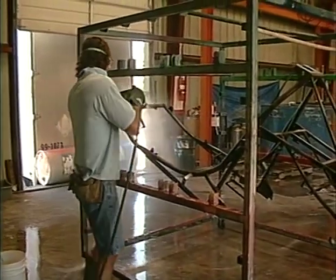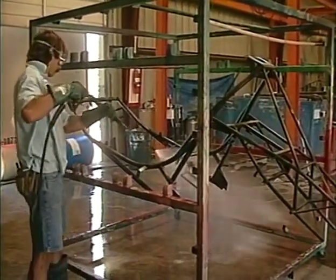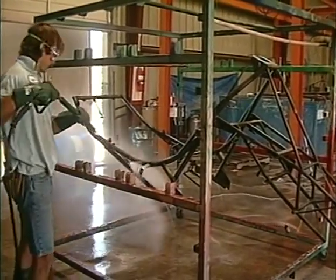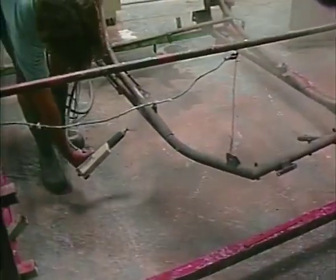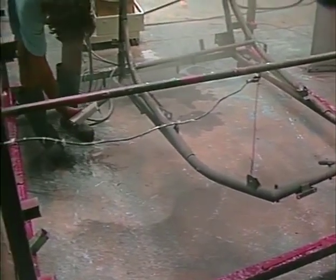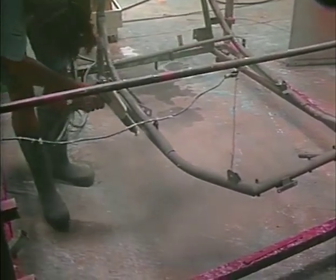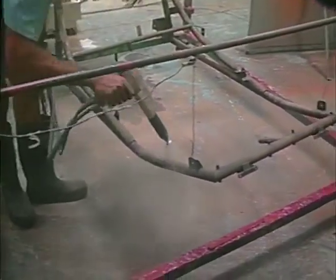When it comes out of the oven, it's going to be placed into the paint booth where the powder will be applied. Then it goes back into the oven one more time for the actual baking process. When it comes out of the oven, once it cools down to the touch, we'll cut it off the rack, and then you can basically take it out of here. We'll wrap it, of course, to protect it against scratching, that type of thing.